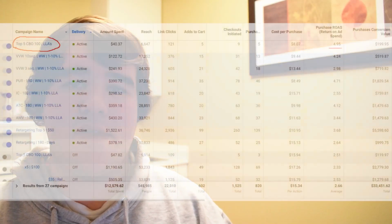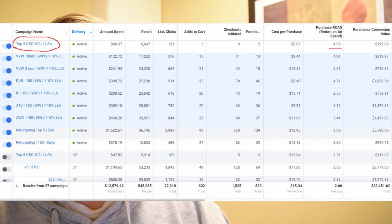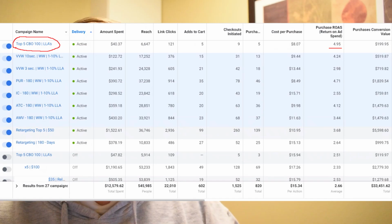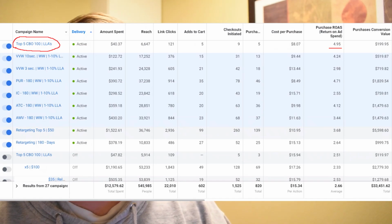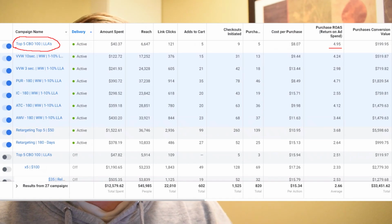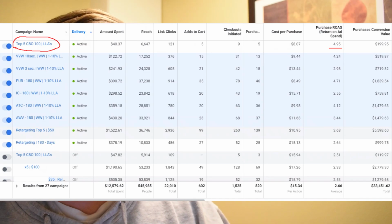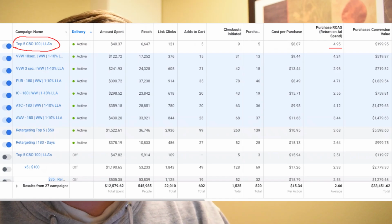That's where the original campaigns are. That's why with this example you don't really see the original campaigns. You can see that what they did was they actually brought the data over to a new ad account, and they started on the new ad account with retargeting. So there's no cold traffic here to build off of, which is part of the reason I think why they got into lookalikes so early on. But you can see the campaigns are doing pretty good. So they have 2 retargeting campaigns.